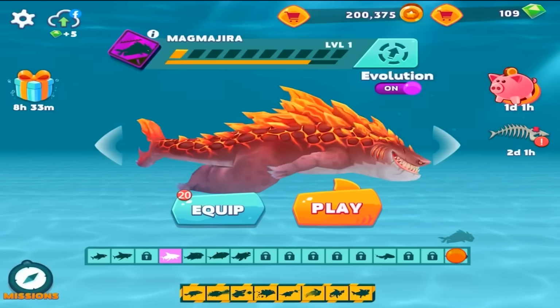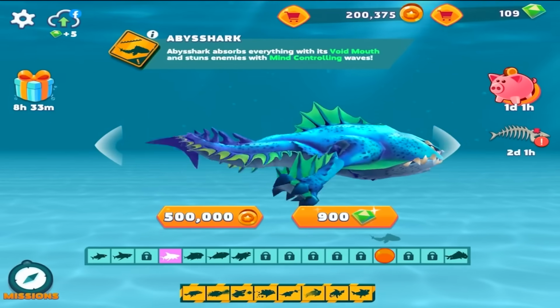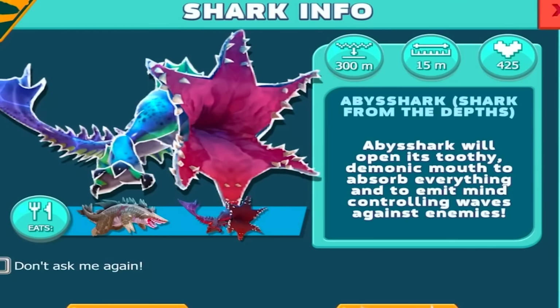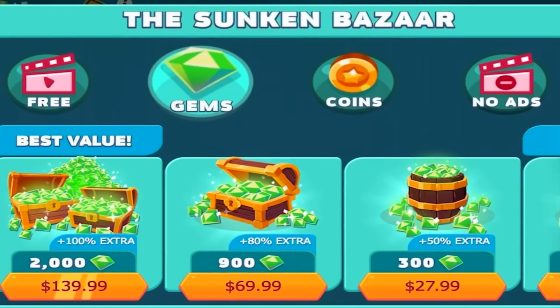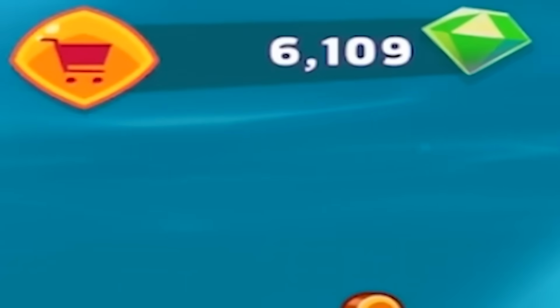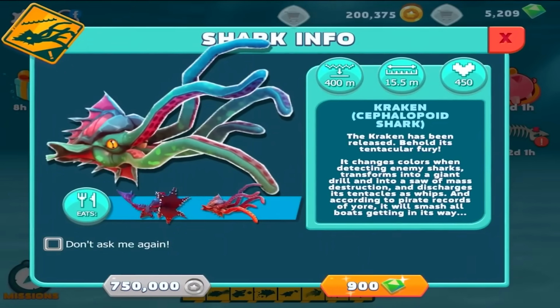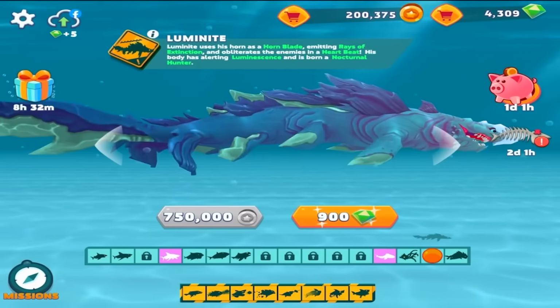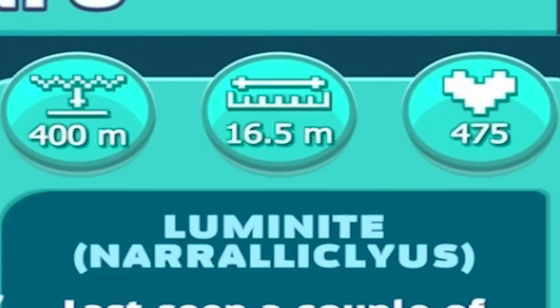Alright, now that we spent a fortune on that shark, what else can we have? Next on the list is Abyss Shark, who's got a big mouth but can eat Shark Jira. Costs 900 emeralds though, so we're gonna have to buy some more. Since we needed a few more emeralds, there's 6,100. So we're gonna buy Abyss Shark, but we want to do better, so we're also gonna buy the Kraken, which can eat the Abyss Shark. But they were mostly a stepping stone so we could get to the Luminite, who looks to be the biggest, 16.5 meters, 400 meter depth.